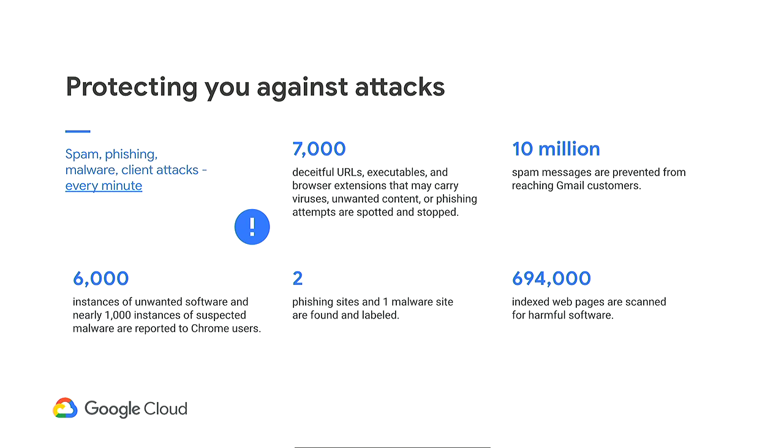Last week was Gmail's 15th birthday. So Gmail has experience now fighting spam and phishing, and from the beginning, Gmail was one of the first services to really focus on spam detection. Here are some numbers. I'm not going to go through each of them, but as you can see, the numbers are pretty large. Every minute, just as an example, 10 million spam messages are blocked and not delivered to the user's mailbox. So it's really a business at scale.